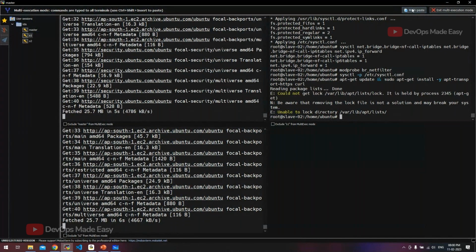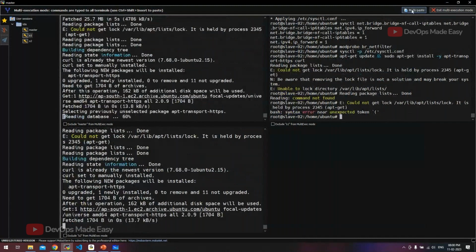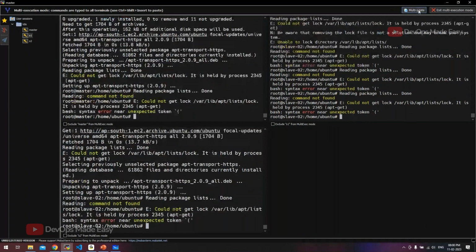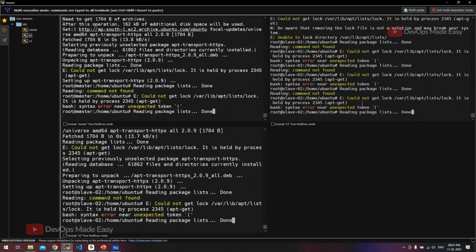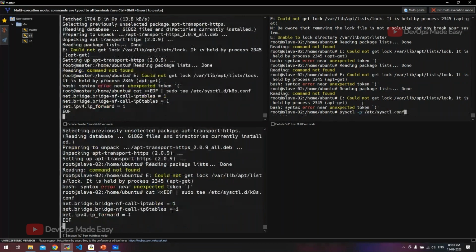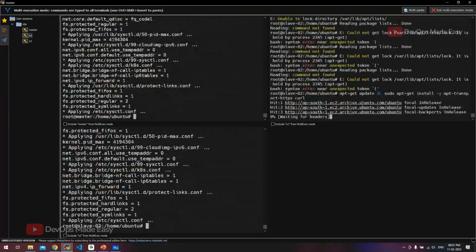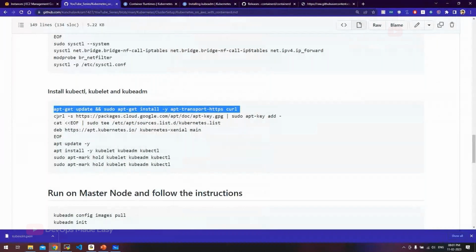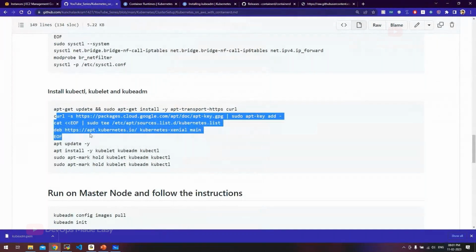Let's try to install. Okay, I think they are getting installed. So in all the machines now, I think it is installed. Now let's add the gpg key and also the repository and just update it.